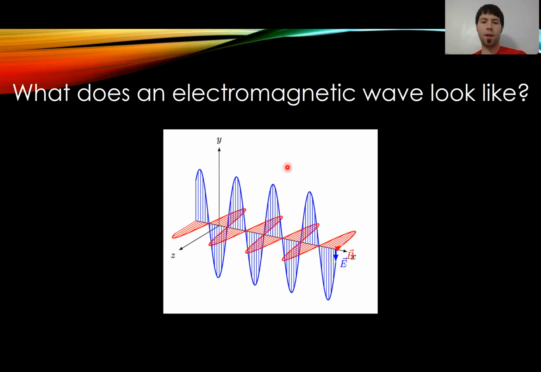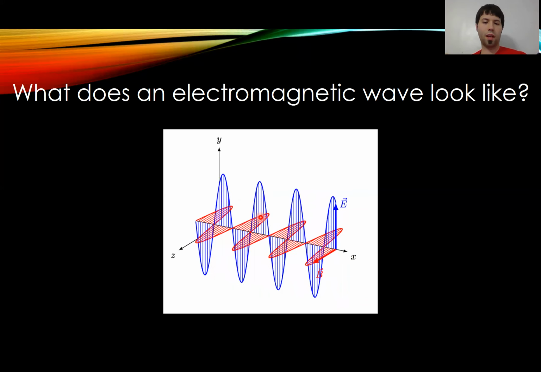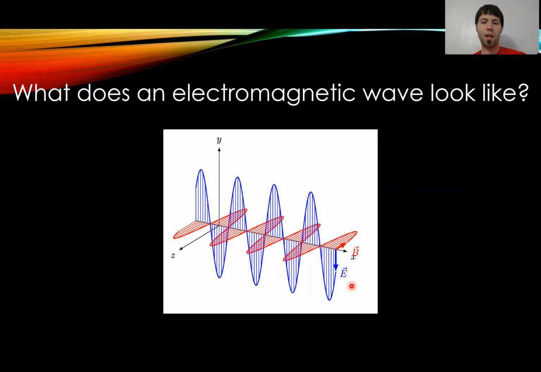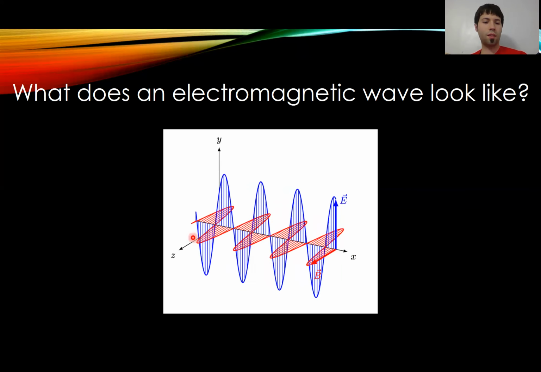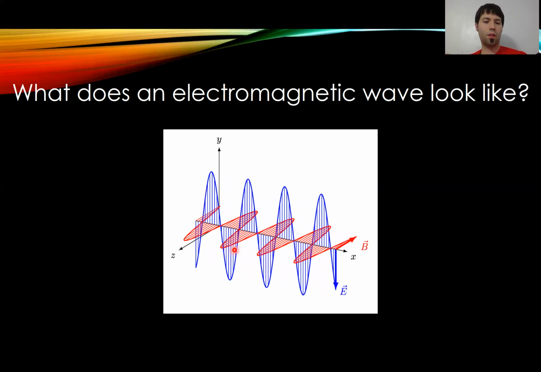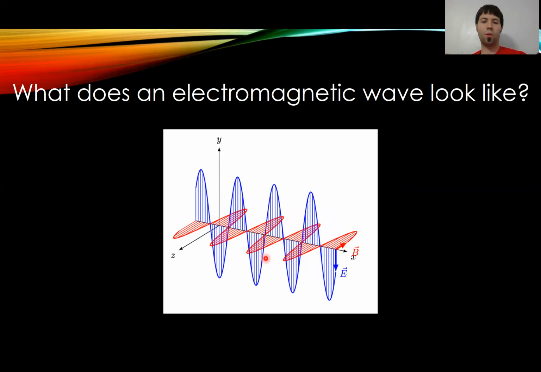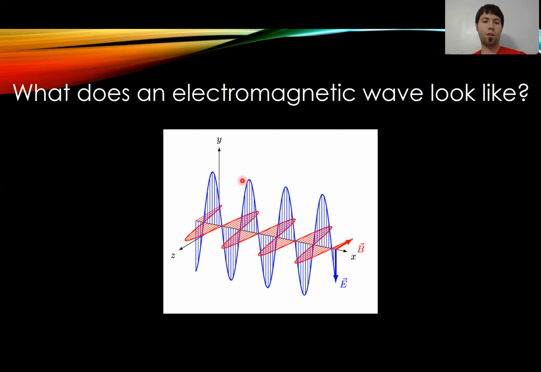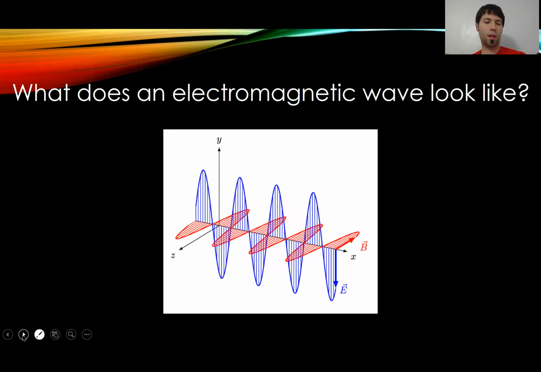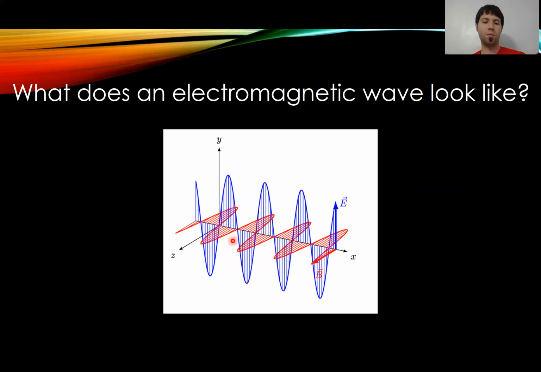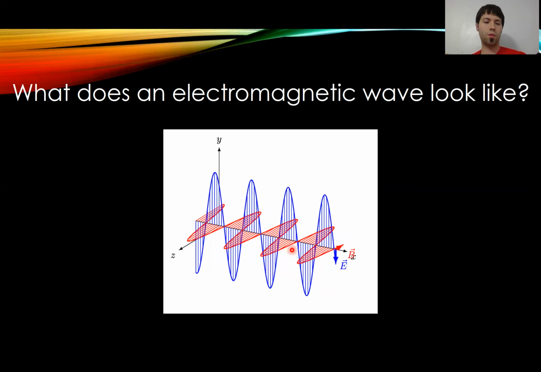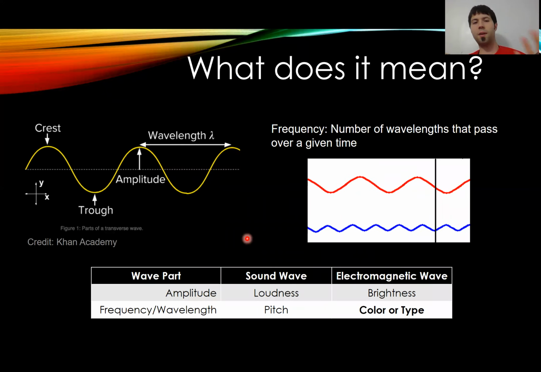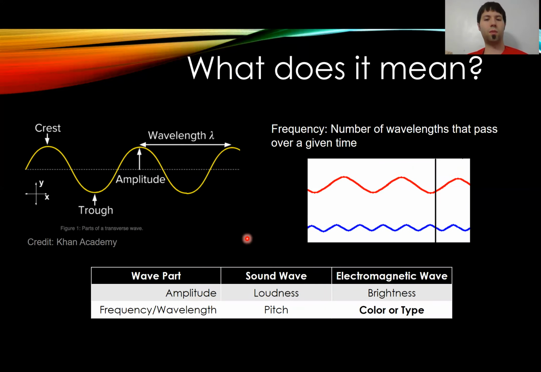So this is what an electromagnetic wave might look like. Of course, electromagnetic waves move much faster than this, and the wavelength is not always the same. This is a pretty large wavelength, even if you're looking at this on your phone. It's pretty large for your ordinary light wave. This would probably not be visible to your eyes if that were the true size. Anyway, let's talk about what these components of the waves actually mean.